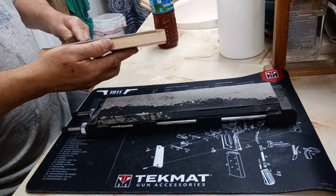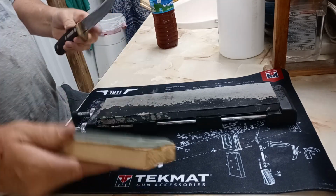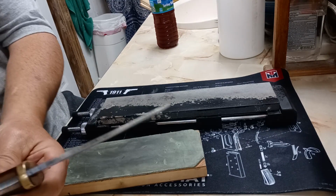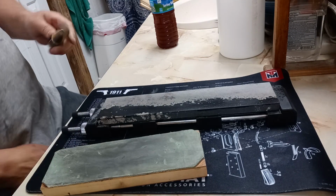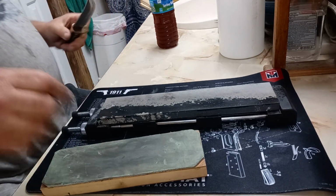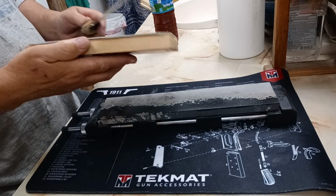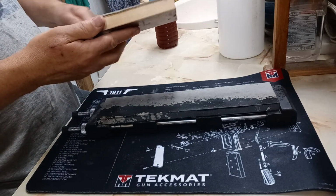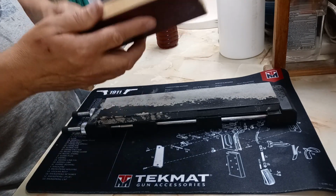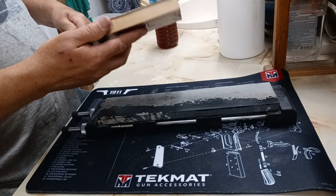As a final step, we're going to strop this blade. And I'm stropping this with pressure because that's a thick chunk of blade. The steel is thicker at the apex. I think it benefits from pressure.